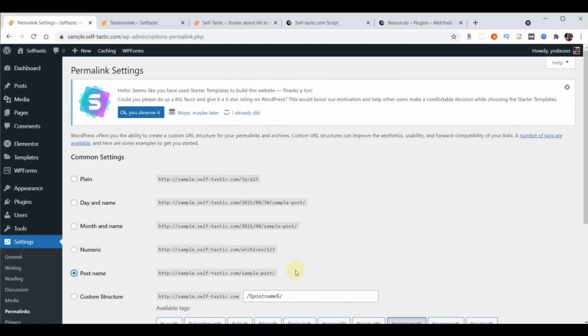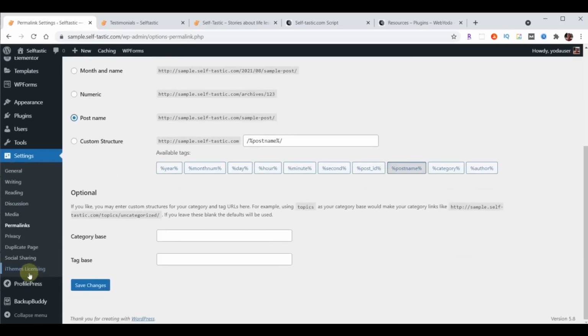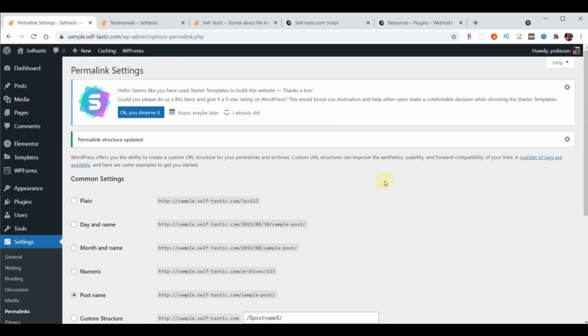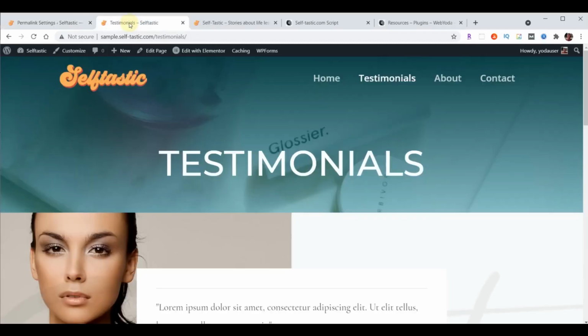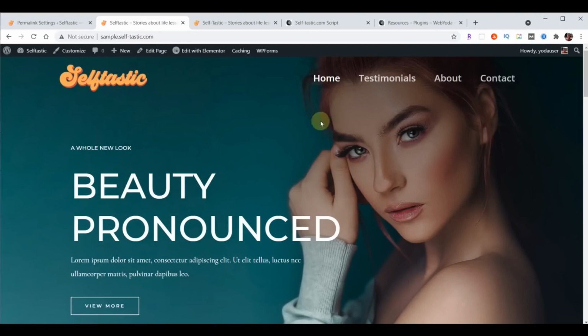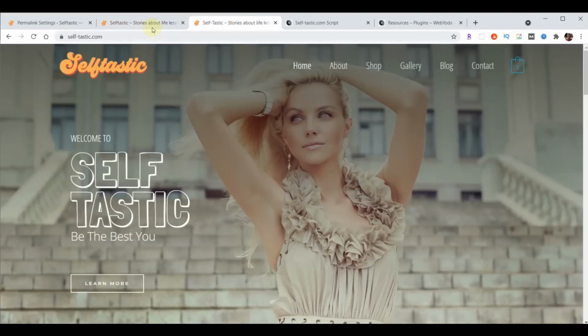And so if you're following along and you built your website with a different theme or something like that, yours may not have the permalinks set the same way we want to set them. Typically, post name is liked better by search engines, so we like to use that. Now I'll scroll down, hit Save Changes, and now if we go back to the website we're working on and we click the Home button, we're going to start making this page look like this page.